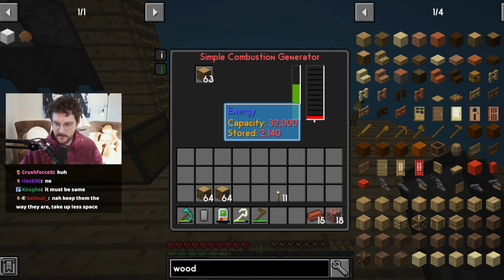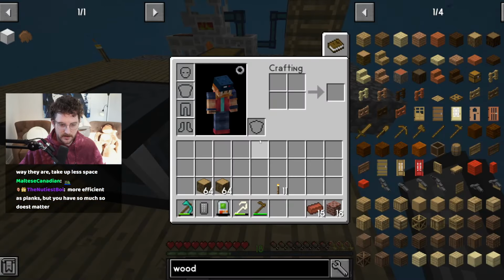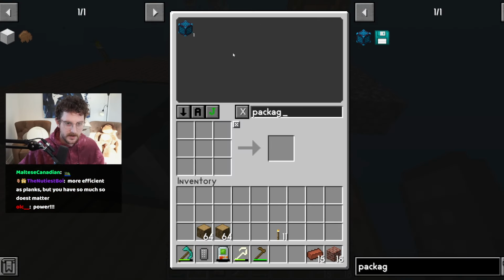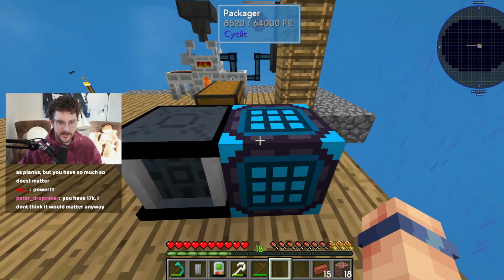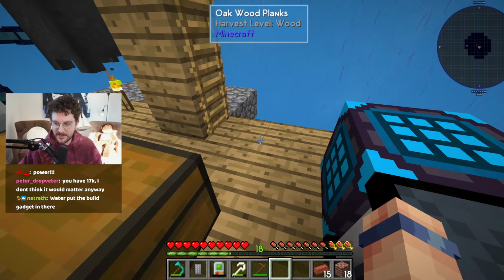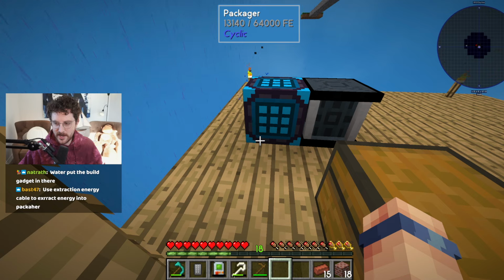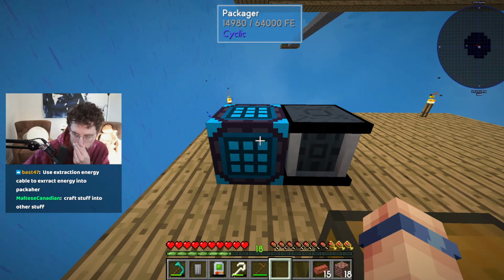Okay, I'm storing energy. And now I want to put the packager. I should have moved this one down. That's fine. Oh, I put the packager away. What was the point of the packager again? Oh, we're going to use it to make... Okay, it's going to power the packager. And then we are going to use the packager to turn these into things. Use extraction energy cable to extract energy into the packager. I mean, we just put it next to it, so it's already got power.